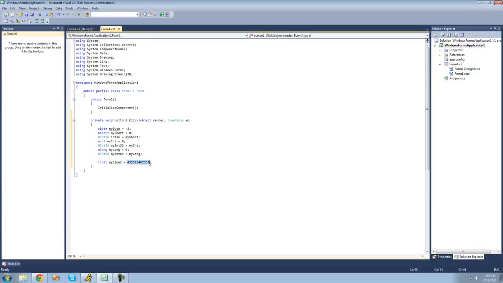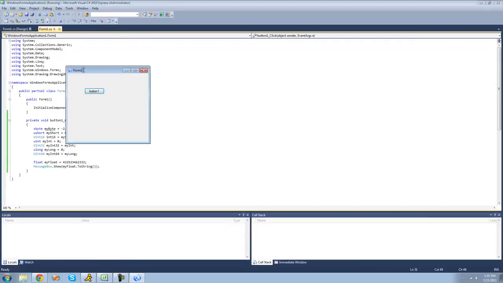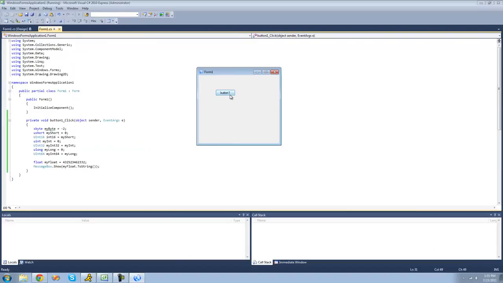So if we were to display this float in a message box, let's create a message box. And floats are stored in scientific notation. So they can only be accurate up to 7 digits long. So now when we debug here and click, you'll see it's in scientific notation. So it's only accurate up to 7 digits long, which is how long this is.